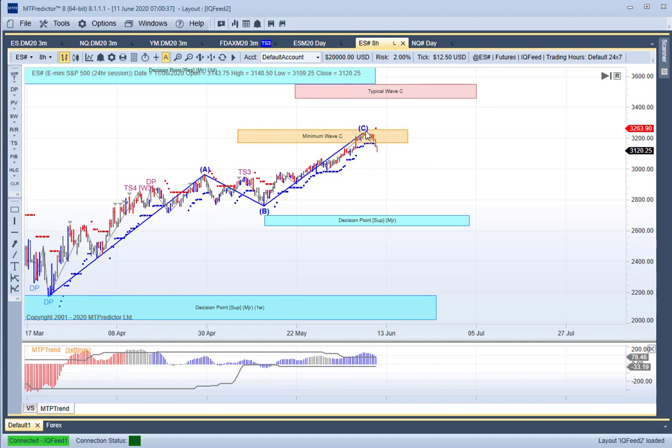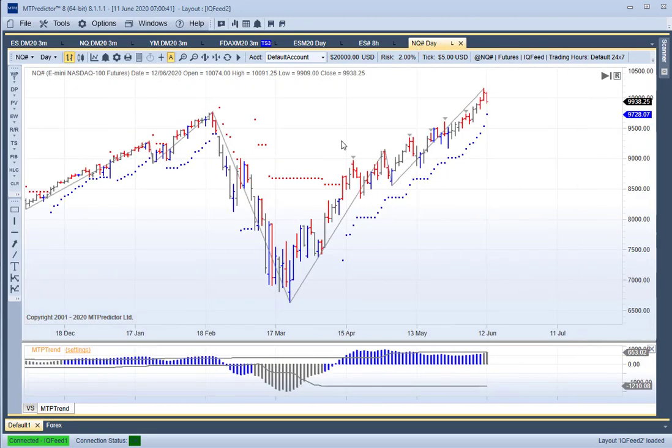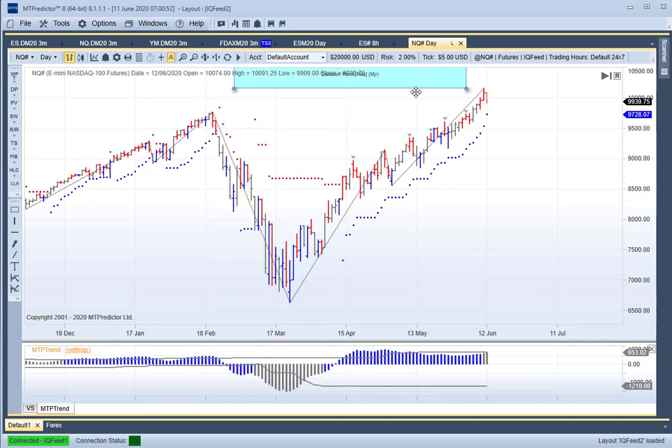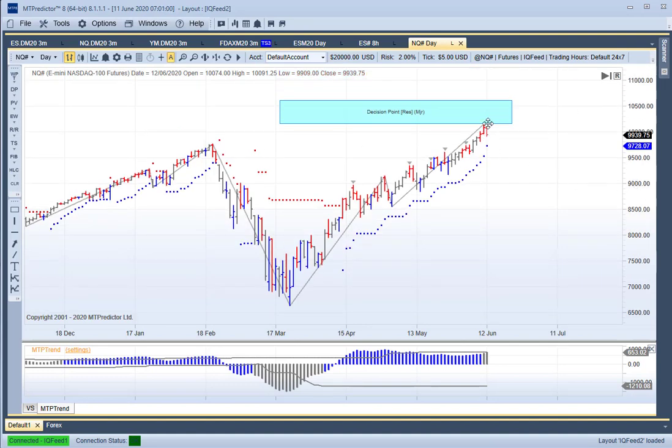The reason I've done this video today is because if I look at some of the other markets, for example the NQ, this is at a really interesting position, because this is a continuous contract of the NQ. And now if I do our DP resistance off here, look where the market has got to. The market has actually made new highs here. Do you see that? We've actually got up to new highs above the previous high, but look where we've tagged. We've just gone into and just clipped this major resistance area here.